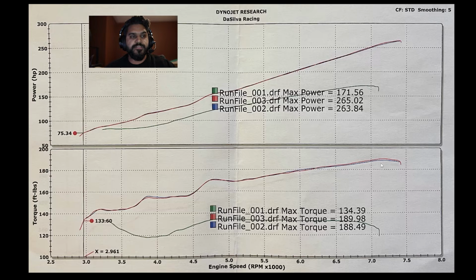And you can definitely feel this. You can feel this ramping effect when you're doing a pull in the car. You literally feel it as a surge just pulling you forward as you go. So it feels pretty good.